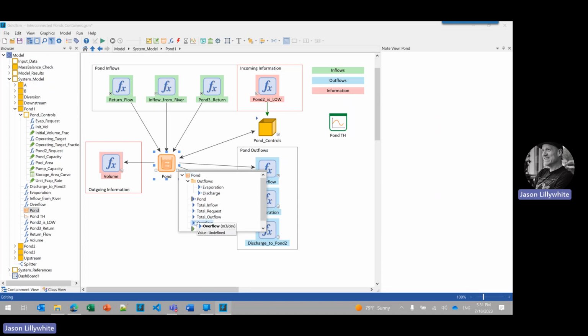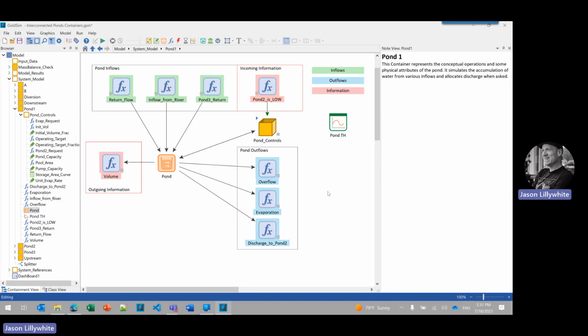And you can see which ones I'm linked to here because there's a little dot next to the triangle indicating that this output is being used, and it's being used here, here, here. I also refer to the volume as information for other components to be referencing. So for example, over at pond 3, I need to be watching how much water is in this pond to tell me if I need to send water back over here, that kind of thing.